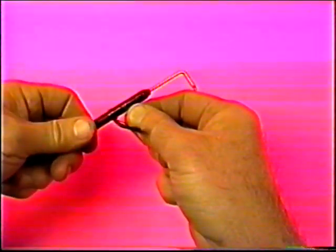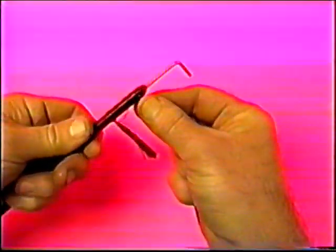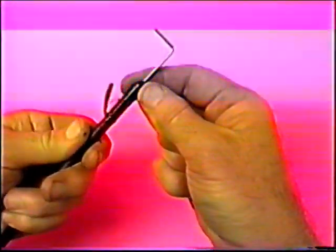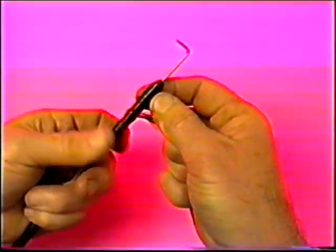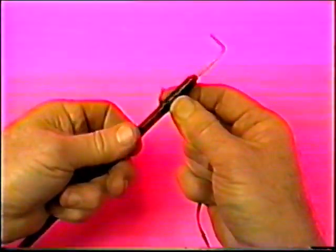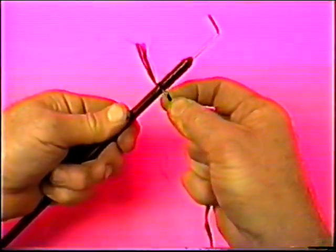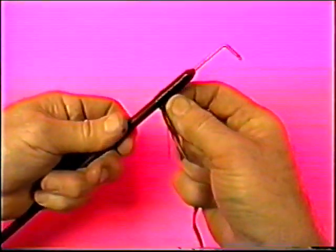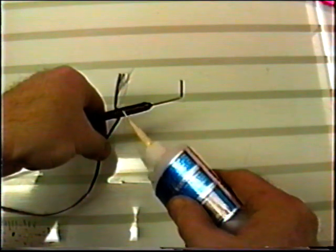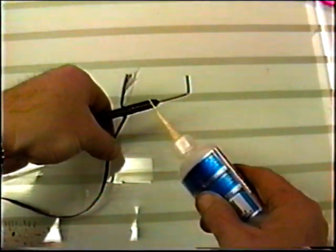I think just by wrapping this, and I have seen these split on the end. They don't split right away, but when a plane is 6 or 8 years old, it can happen. And that's right about when the plane has won its 5th national and its 3rd concourse, and you're so happy you're leaving it in your will to your grandchildren, and that's when it usually lets go. So I just tack some of this stuff on, run this right around, hit it with thin CA. You can see it all wants to fray already. The main thing is to get it around that little nub of the push rod that sticks out. This really does make for a bulletproof 10-15 year control system.